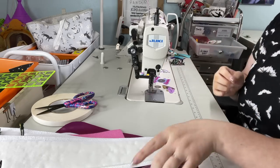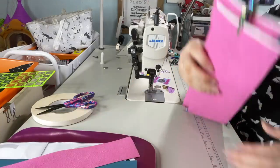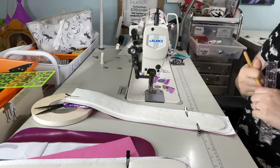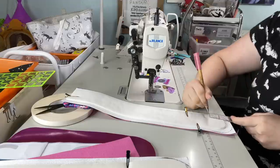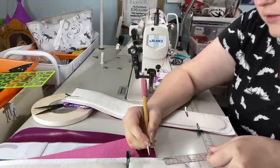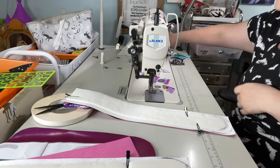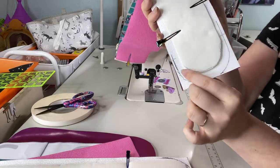And I'm gonna work on the straps, the backpack straps. So these have a curved edge. It looks really pretty. I love the extra little foam in there. I think it's a nice touch. And we want to go 2 inches up. We're going to measure 2 inches up from the bottom and make a little mark. We're going to sew around the foam at that mark.